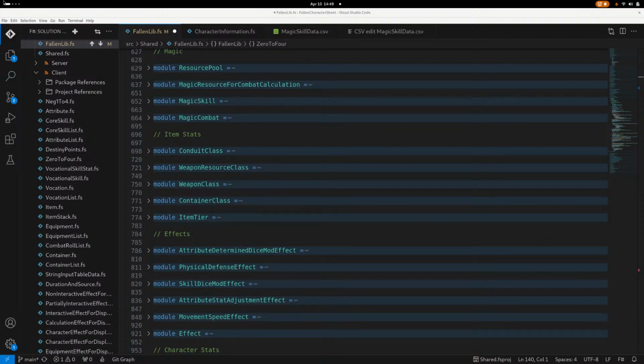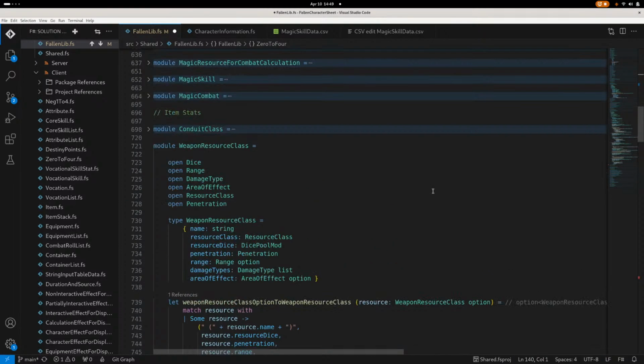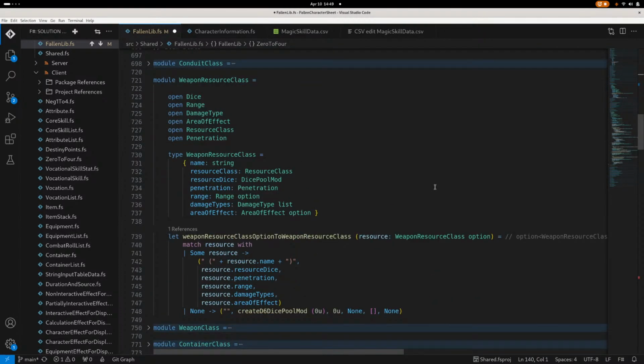We are looking here at our weapon class. In order to find a weapon class, we are going to need the weapon resource class.